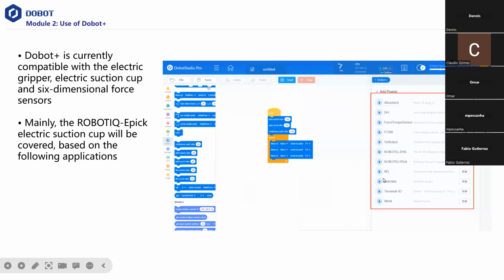For example, now I'm plugging in a Robotiq 2F85 gripper, right? So I just pick this one, install it, and you add a few more commands for the specific gripper or specific tool.